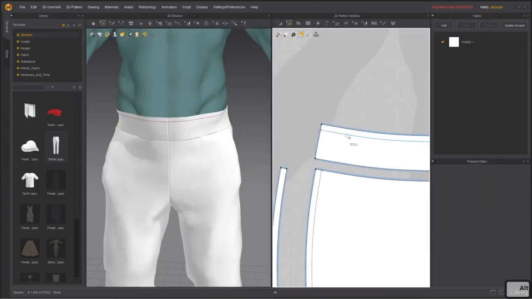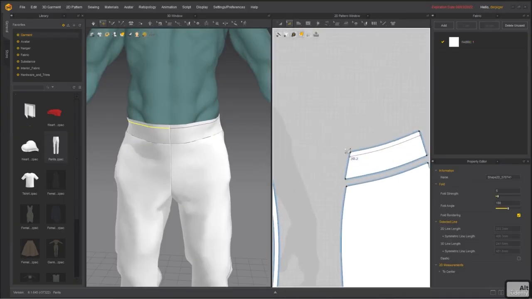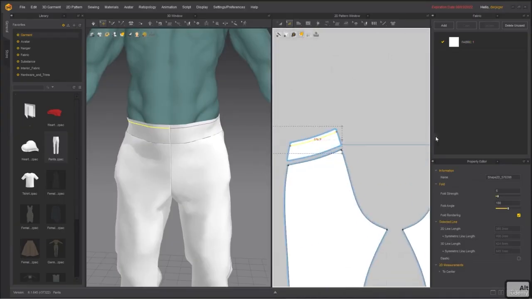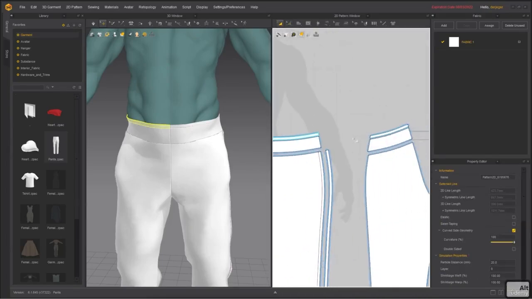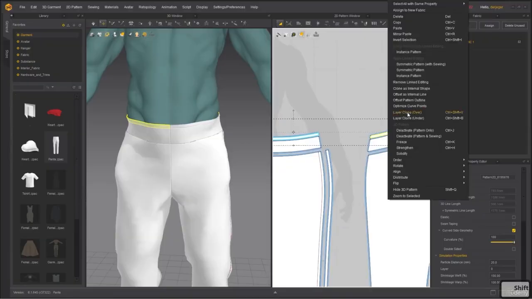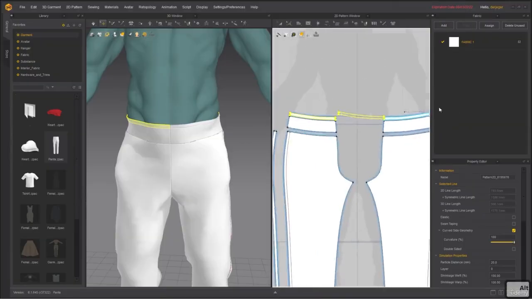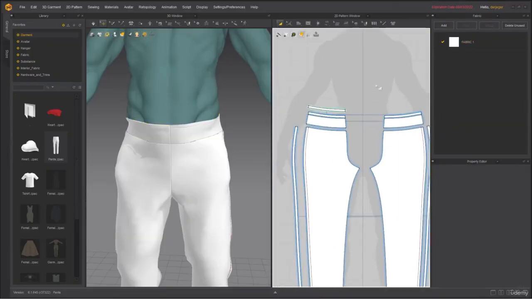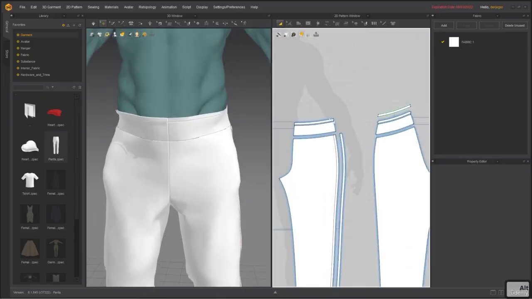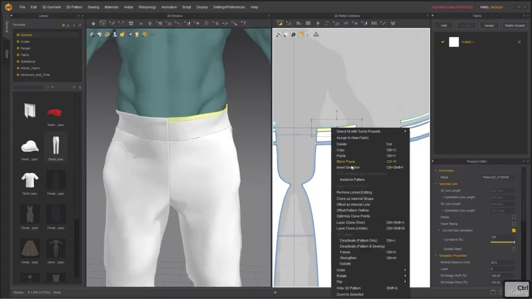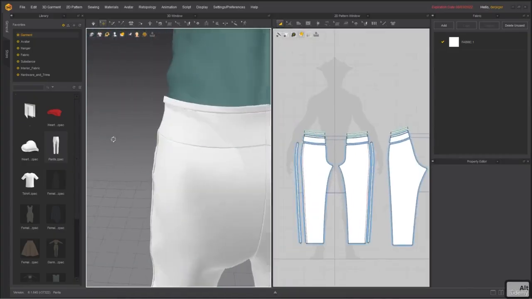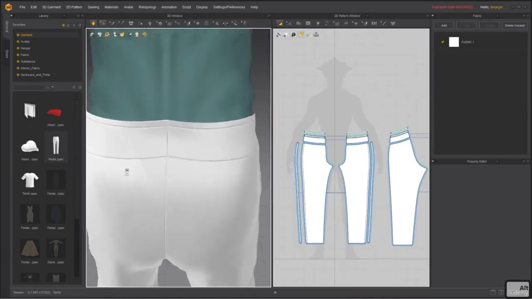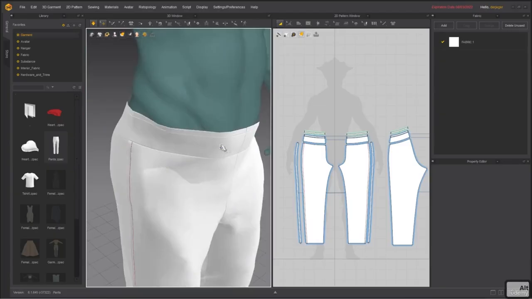And now, this one I'm actually gonna cut and sew. So right click, cut and sew. And now for this one, just so you guys see the difference, we're gonna use the clone over under. So right click, layer clone over. When we do that, what's gonna happen is they're gonna be puffing out a little bit more as well, because we're gonna get that nice little seam over there.